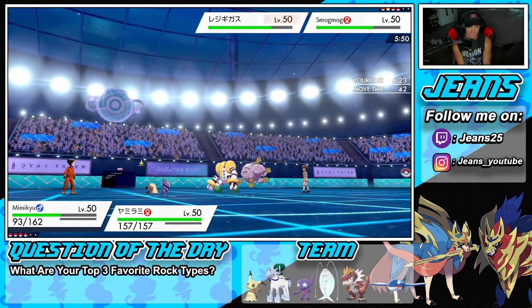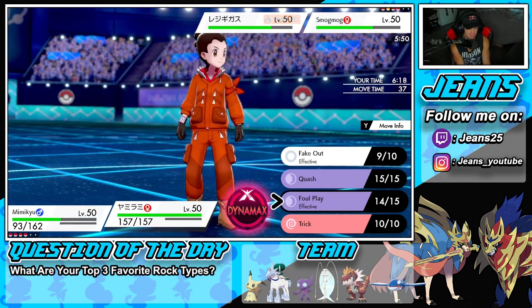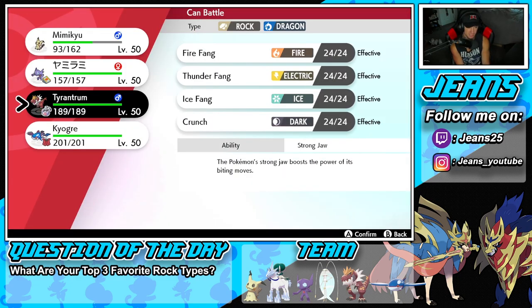Might have to swap. This is kind of annoying. I'm just going to throw a burn over onto you then. Burn you. I could keep chipping up damage. I think I'm going to swap you. Get Tyrantrum out here. But then if he drops a high horsepower. Ooh.